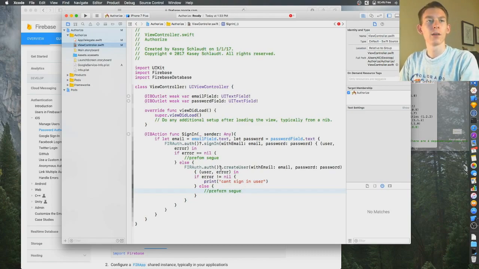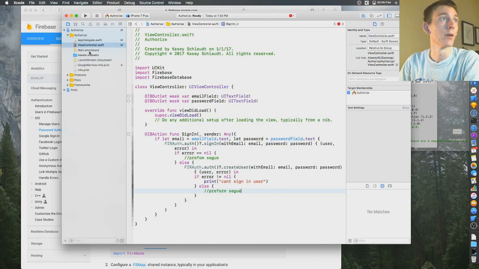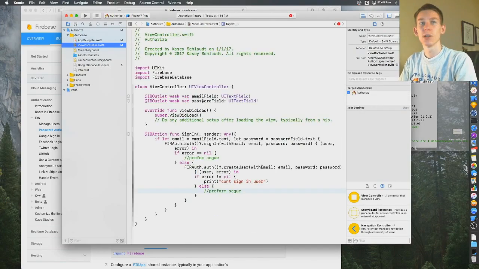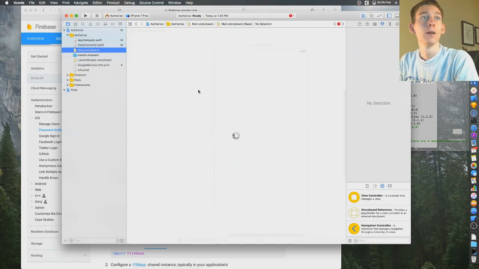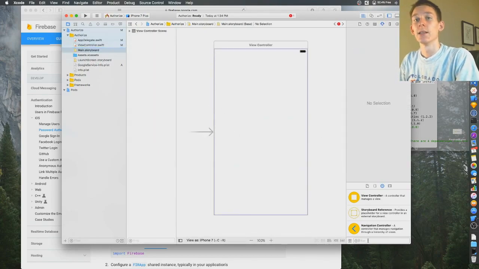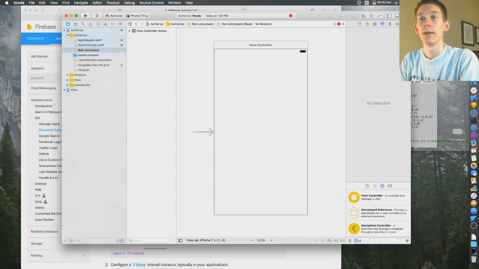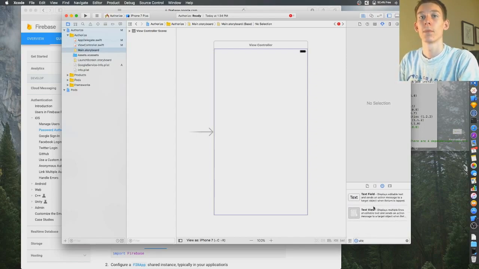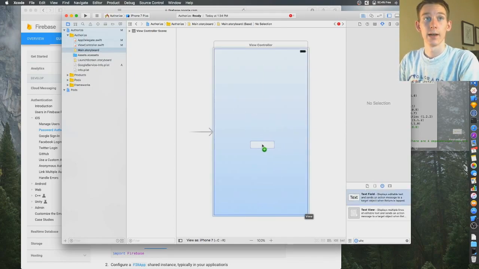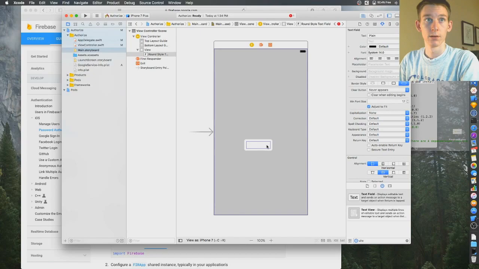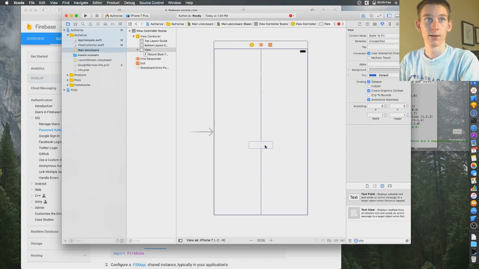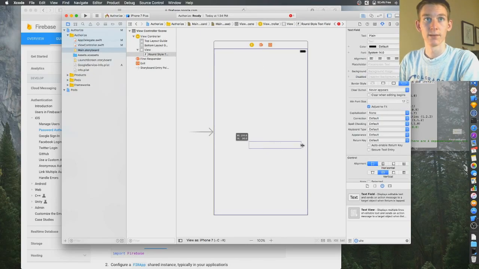The only other thing I can think of would be let's get those fields working, right? So let's go over to our main.storyboard. You can save this if you want. Let's go to main.storyboard and let's add our UI text fields. At the bottom you can type in UI text field and it will just pop up here. You can add it wherever you want. It doesn't matter. Alright, I like to censor stuff, you know. Alright, there we go, we got it.